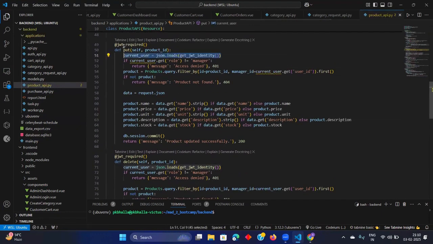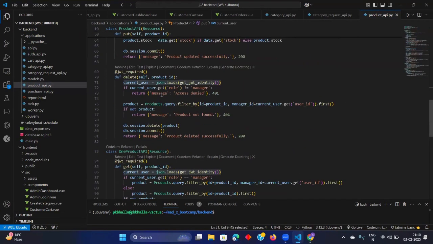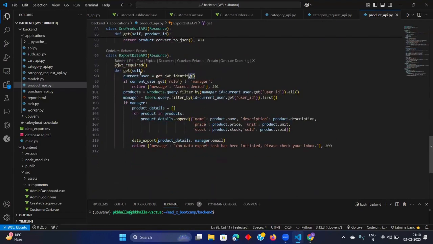Copy this, and this is here. Here, if any role is not manager, then access denied, otherwise... So that means this is only for manager, not for the admin, right?